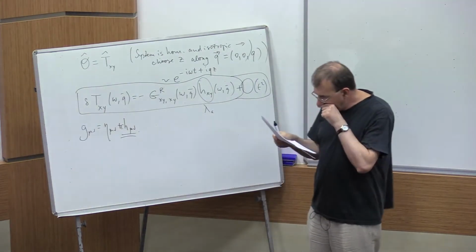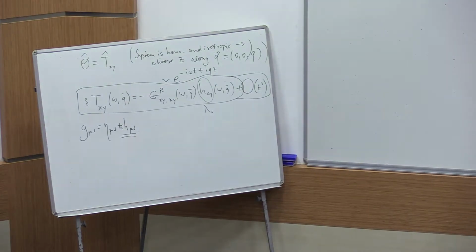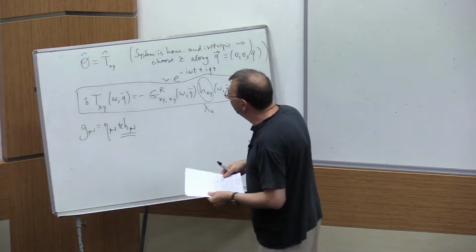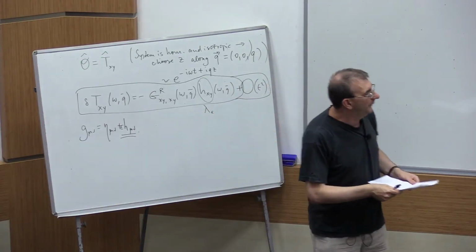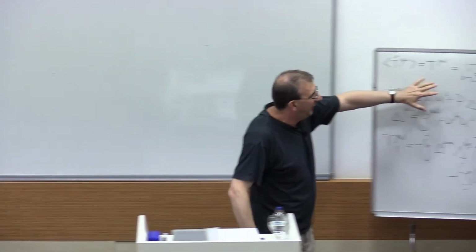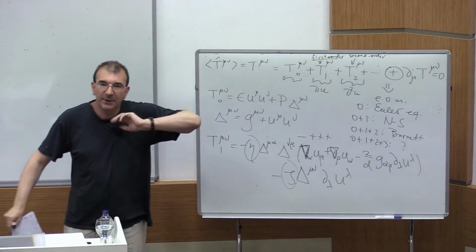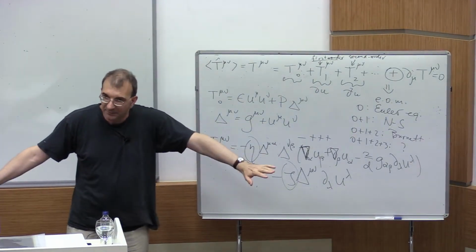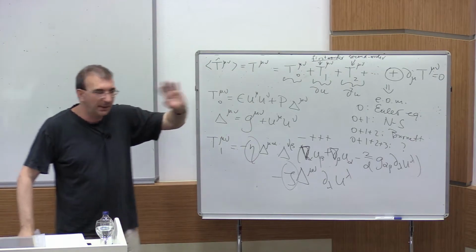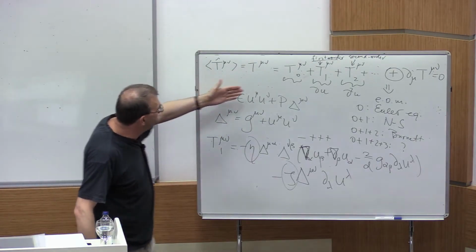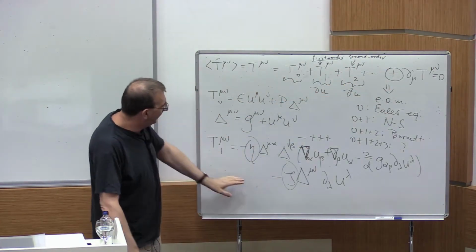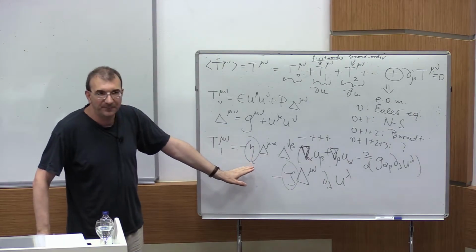Okay, so you may say, well, so what? You have this formula, and is it useful in any sense? And it is really useful because we also have, independent of this, so this is generic. Now, this is true in the hydrodynamic approximation where frequencies and momenta are very, very small. Okay, so this is generic, and this is the expansion of T mu nu for small omega and small q. And this expansion involves, if I ignore all the tail from T2 and later on, a term which contains shear viscosity.